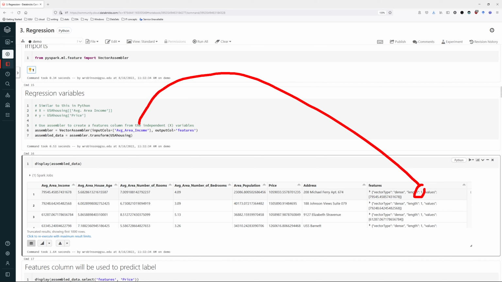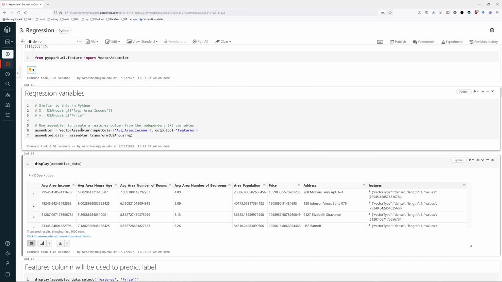All right, so the models in Spark are going to take this single feature column and then work with it. In order to prepare the data for my linear regression, I have to run the vector assembler or something else that's going to take multiple columns and put it into one feature column. Another transformation is R formula, which will do the same thing.